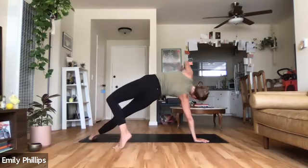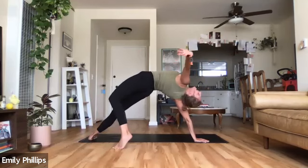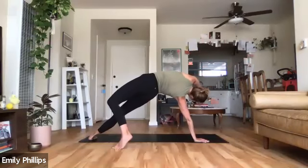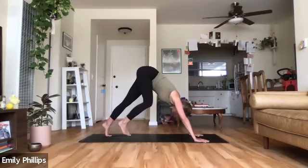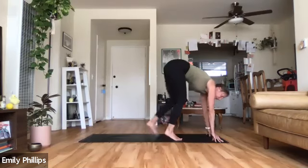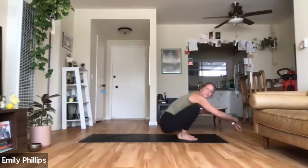Right hand. Lift your left arm up. Move to the side. Let your head fall back. Squeeze the left glute. Slowly we'll come back around to downward facing dog. And then slowly make your way to the top of the mat. You can tiptoe, step, hop, jump. And we'll slowly come down to your bottom.